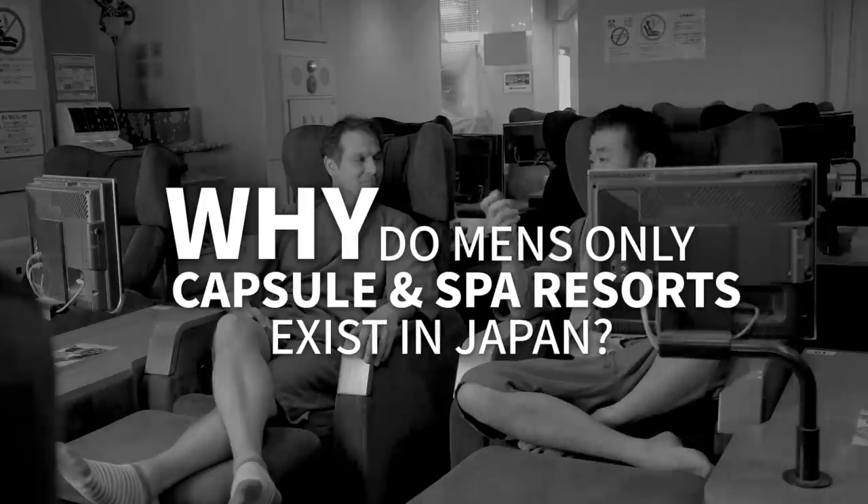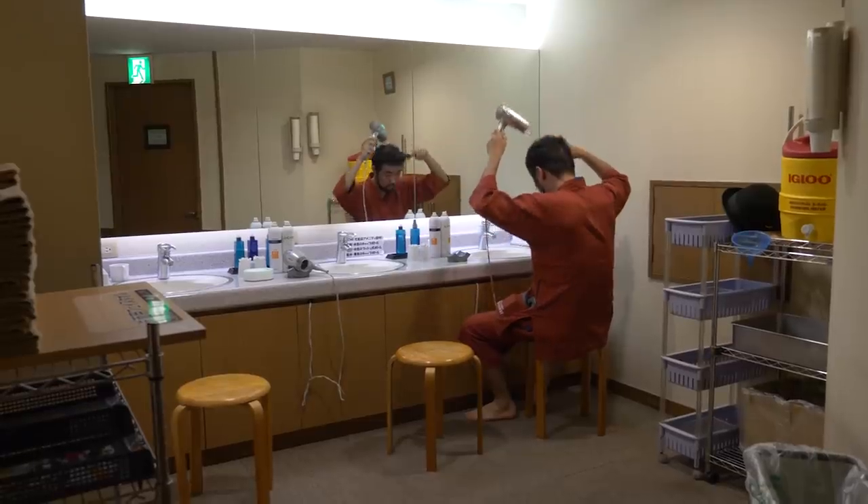Male only — let's hear about the history and background of these kinds of accommodations in Japan. Here in Okachimachi we have a men's only facility. In the 1960s and 1970s there were lots of Japanese businessmen working too much who didn't have any time to go home, so they could use this kind of facility — sauna, spa, restaurant, manga area. Some businessmen during noon time would sleep here for three hours, pay ten bucks, and just go back to work. You can crash here in the afternoon and play hooky from work and the outside world would never know it. Sometimes they missed the last train and would say, 'Why don't we go to the capsule? Why don't we go to the sauna?' — until the morning and then go to work again.